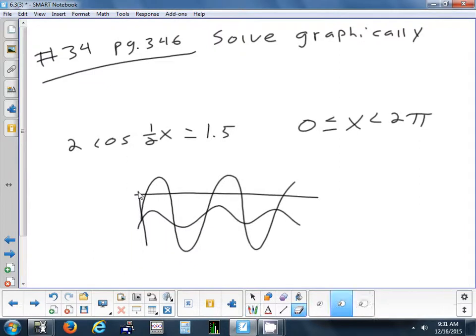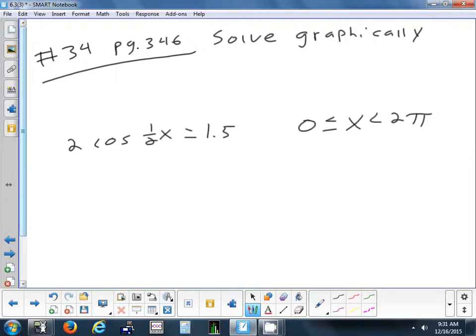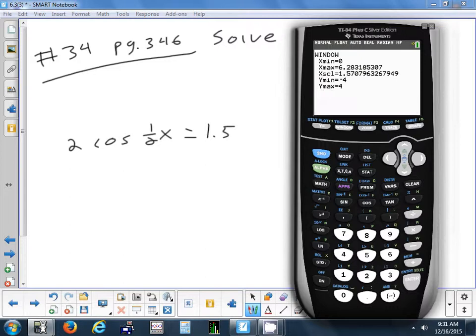All right, so let's see where it hits it. Okay, we already know it's going to hit infinitely many times, but for today we're not interested in that. All we're interested in is finding the solutions where they tell us. Okay, I'm going to make sure my window is still 0 to 2 pi. And how many solutions do I get here? Just one. Second, calc, intersect. What's your window? I did zoom 7 and then change my x min to 0 and my x max to 2 pi. 1.45.